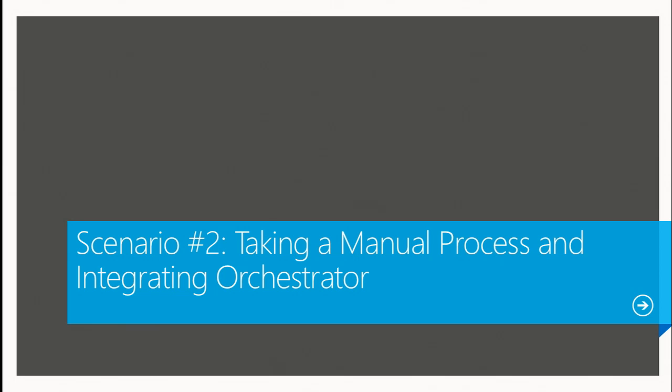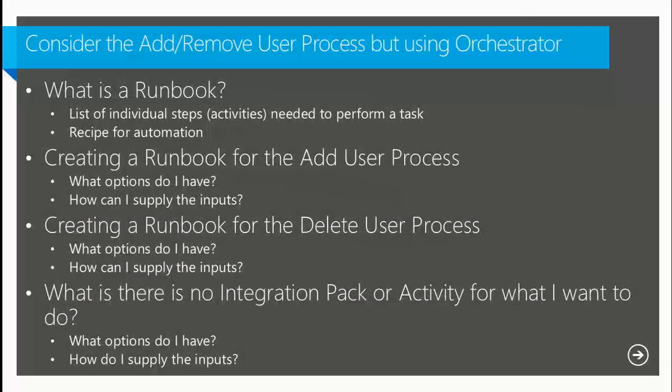But we're going to talk now about Orchestrator. So that was the process using Service Manager. For Orchestrator, the thing that's most talked about is automation. Right? But Orchestrator is also a really good tool to integrate a couple of systems that may not have had a link before. Orchestrator and the automation process uses these things called runbooks.